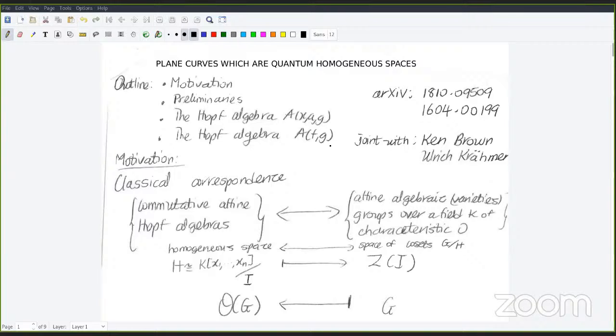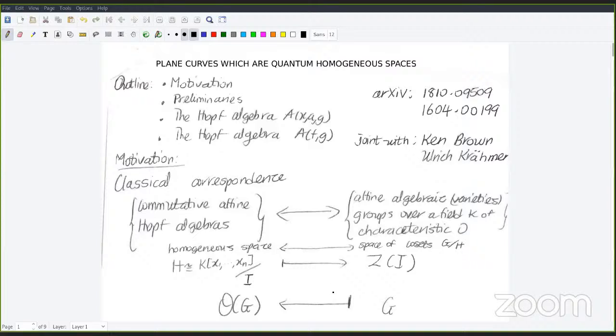So there is a classical correspondence between affine commutative Hopf algebras and affine algebraic groups over a field of characteristic 0. So given an affine commutative Hopf algebra, I've not said what a Hopf algebra is, but underlying a Hopf algebra is an algebra structure. And since it is commutative, any commutative algebra is isomorphic to the quotient of the polynomials in some number of variables by some ideal I. So given this algebra structure, you get an affine algebraic group by looking at the zero set of that ideal.